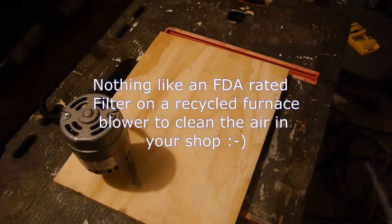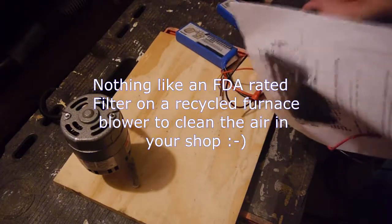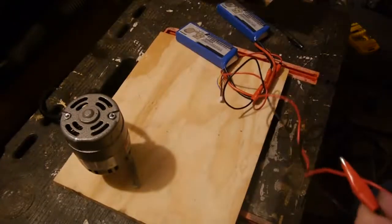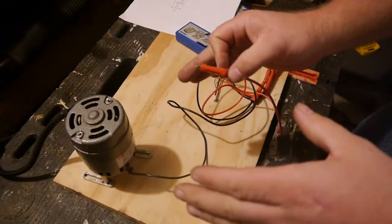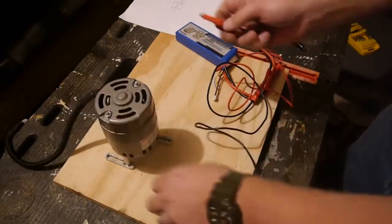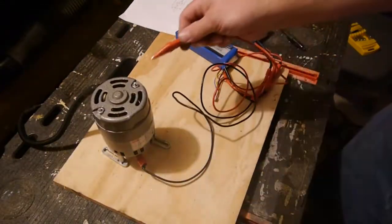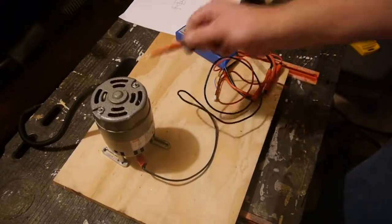Well, there's only one thing I can think of that might possibly resuscitate this motor — we've got to shock it. As you can tell by this cleverly drawn diagram, we've got a beating heart here in the center. If we attach one lead to the shaft and the other one up here, we should be able to shock her back into life. I took a course in this a while back, eight years ago, but they say you just attach it and the computer does the rest. Is it working? Nope. Try again. Still doesn't work.